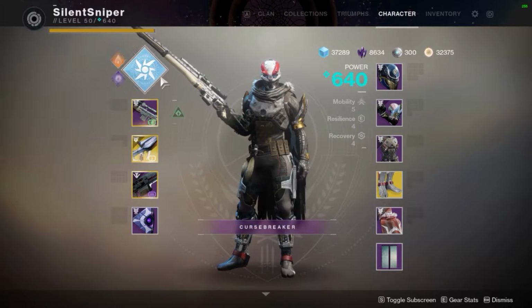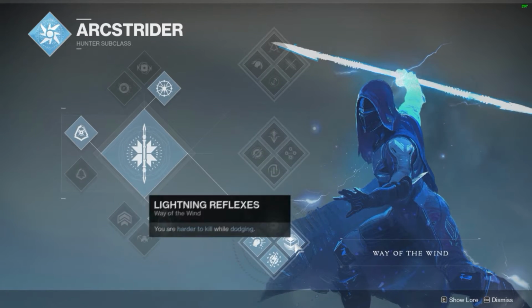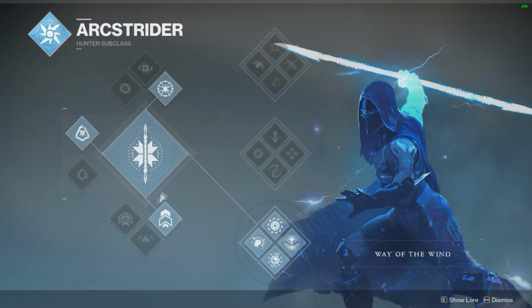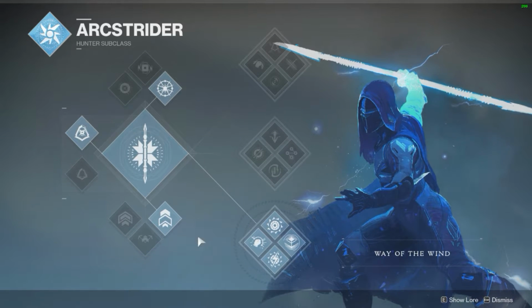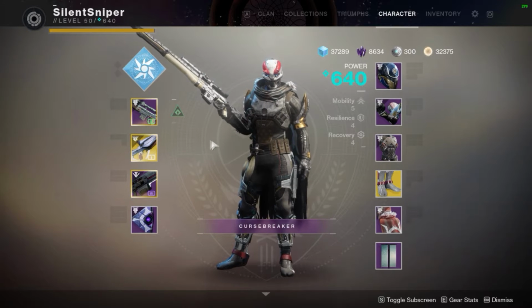We're going to be using the Arc Strider with Way of the Wind. That is bottom tree. So that is where you get increased sprint speed. You get damage reduction while you're dodging, the disorienting melee, and just more uptime on your dodge in general. We're going to be using Marksman Dodge to reload our weapons. Arc Bolt Grenades for its chain ability. There are some issues with the grenade. Hopefully we don't run into those while we're doing this, but sometimes it just doesn't actually activate and tag the enemies. Triple Jump for the mobility aspect of it.